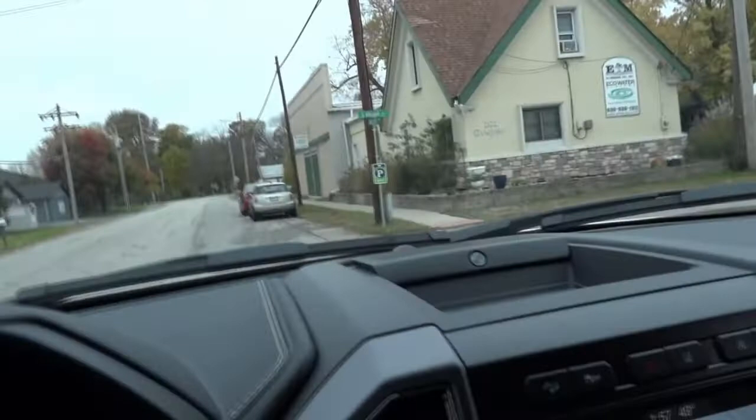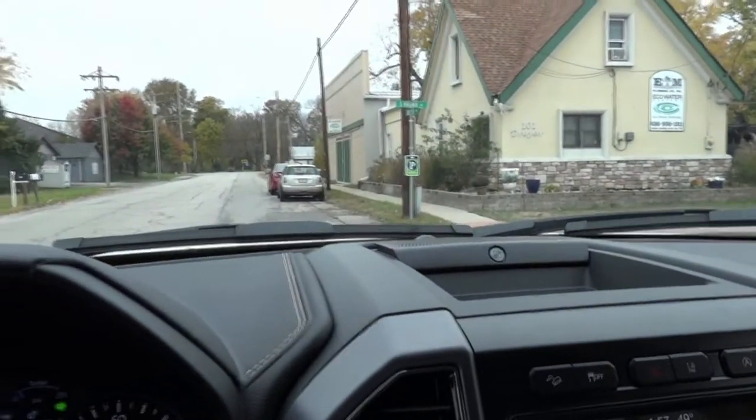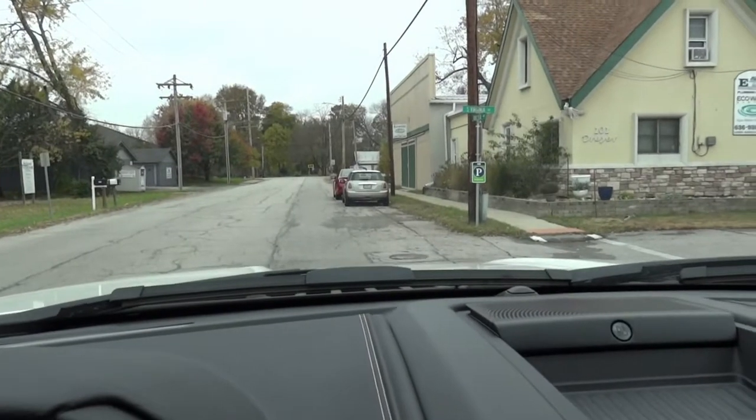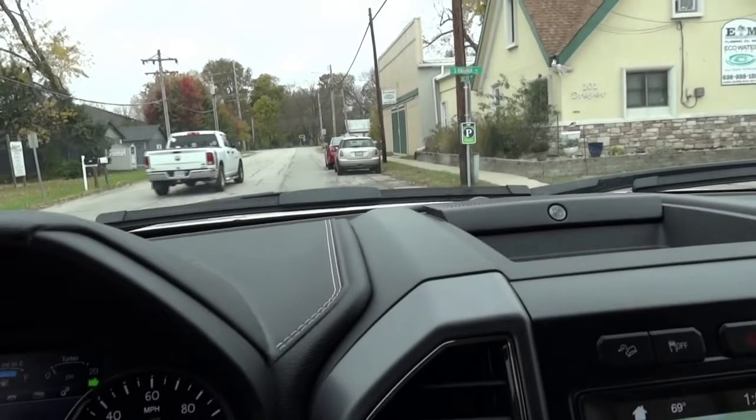So I can't find a whole lot of places in my little town where we can do actual parallel parking. So what I'm gonna do is use this vehicle that's in front of me and try to show you that. I'm trying not to block traffic here while these cars are going by. So, okay, if you look at those cars in front of me, I'm gonna recreate a parallel parking environment.